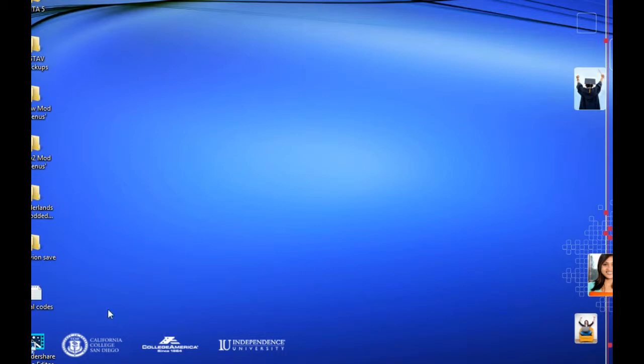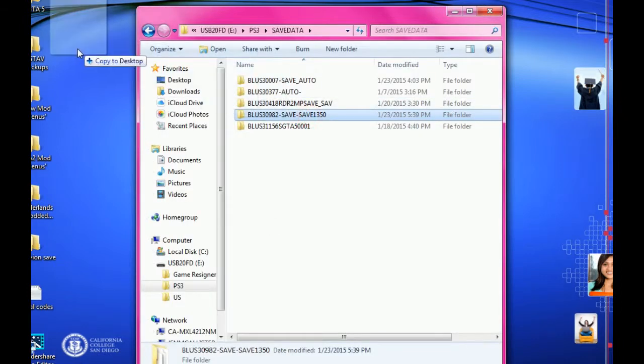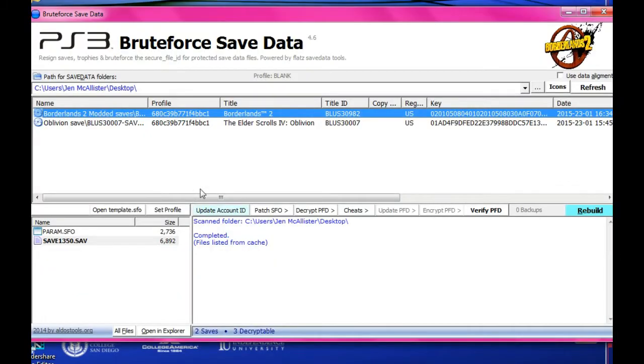So the first part of this tutorial that you actually need is your USB save. Well, your Borderlands 2 save, I should say. And then you can exit out of that now, and what you want to do is go to Brute Force Save Data.